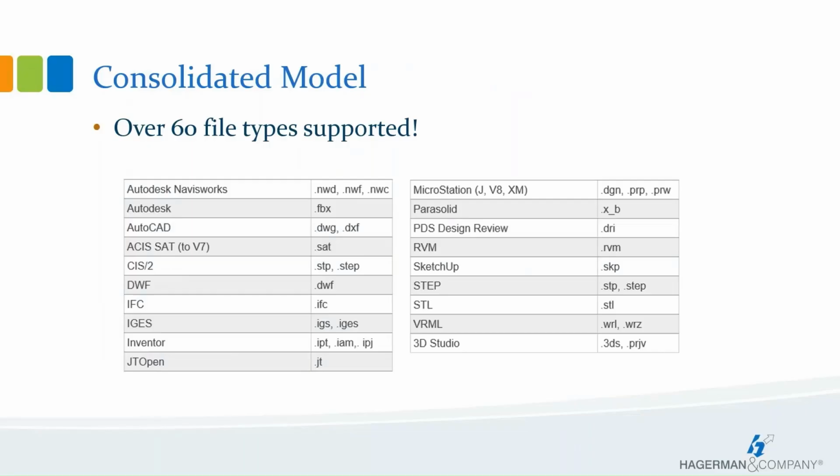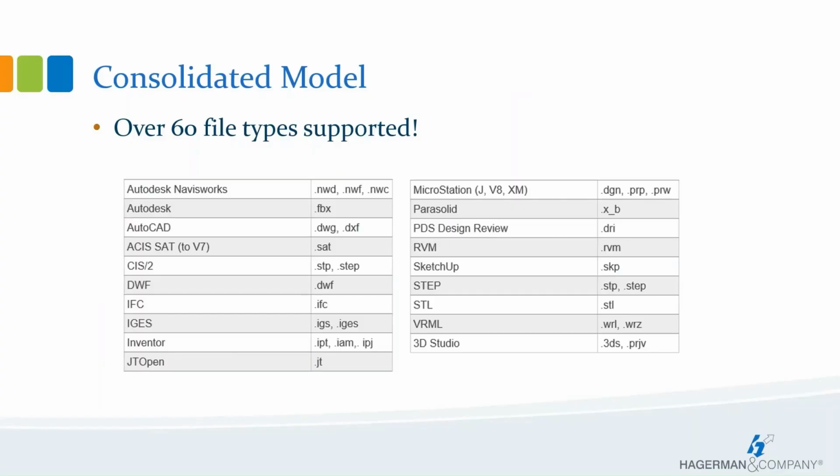That is just one example, but you can see on the screen a short list of some of the common file types that are supported. I think the list is growing. This might be out of date, so the list keeps growing and growing. And you might notice that there are many on here that are not even created from Autodesk design applications.